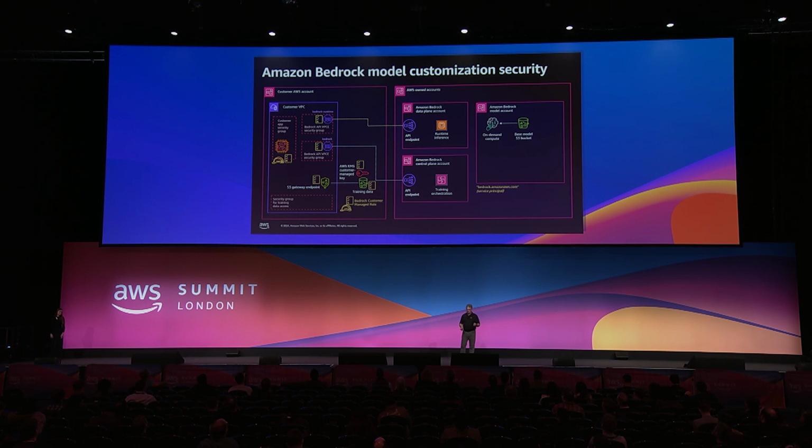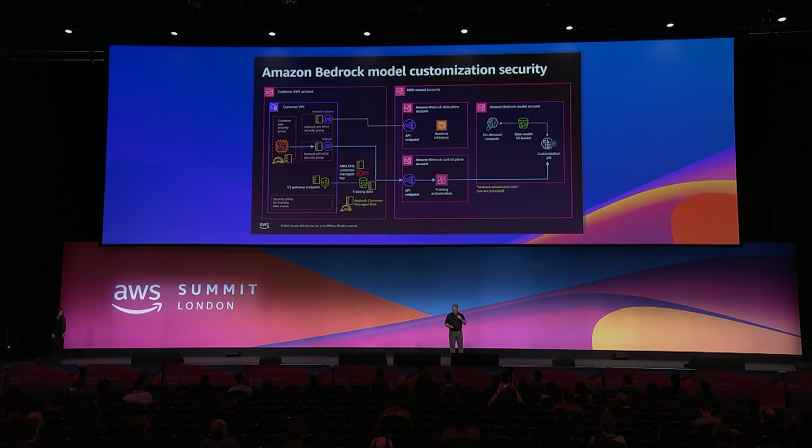So we mentioned earlier that you actually have to give us permissions via a role to do fine-tuning. So this role really gets involved at all these different places. It has to be available to the service principal for Bedrock. It's going to contain information about the KMS keys it needs to use, access to buckets, etc. So all that information is there in that role. So when we actually make the request itself, along the blue line, the customization job will get spun up, and it will assume that role that you've given it.